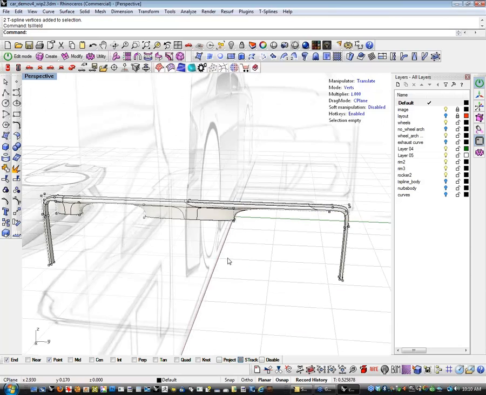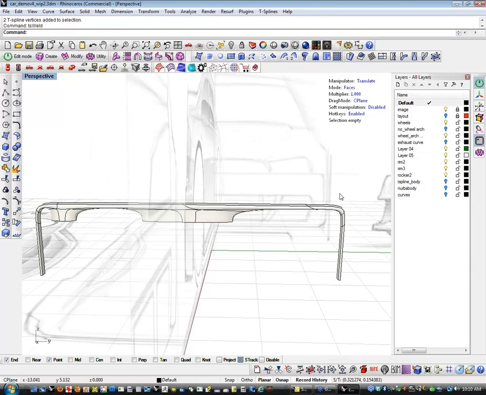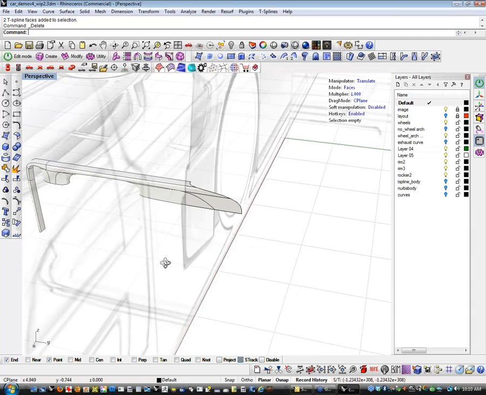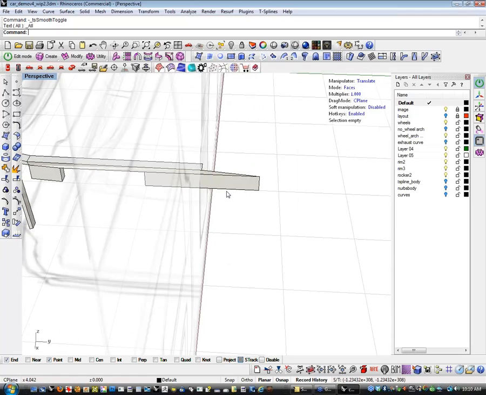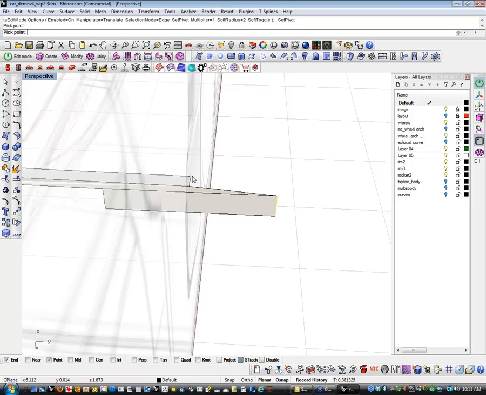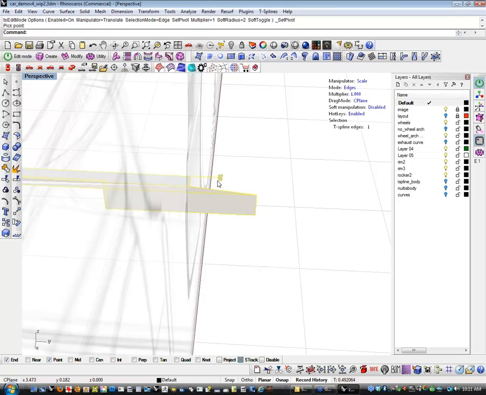Now, this thing is starting to get a little bit out of shape on me, so I'm going to delete half of it and go to box mode, straighten this out. I'm going to use that scale trick. I'm going to grab this, set my manipulator here, and scale this in like that.